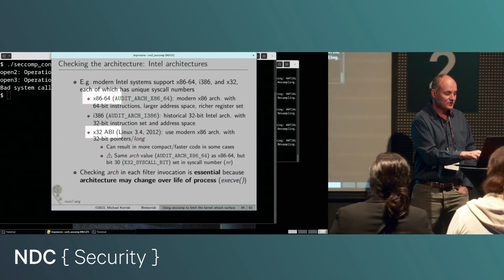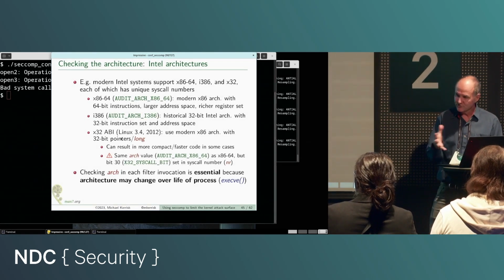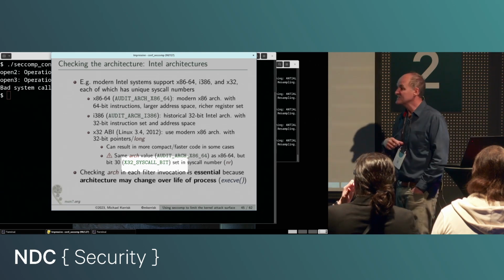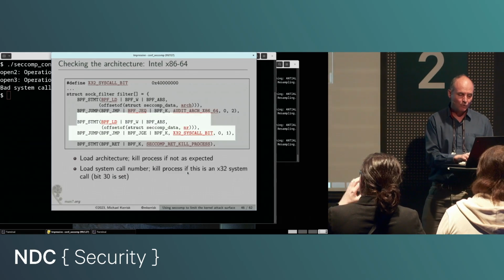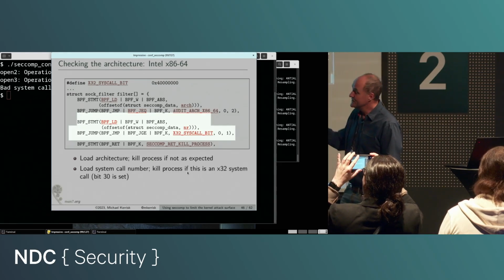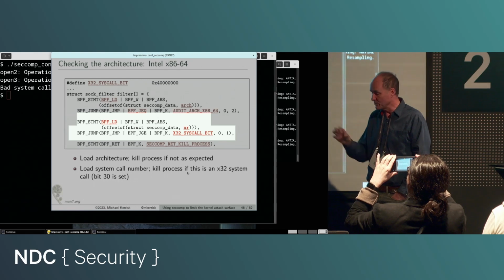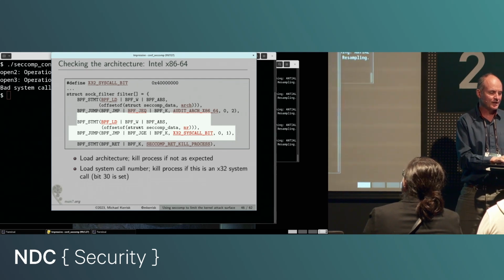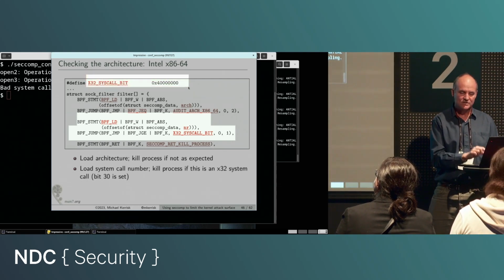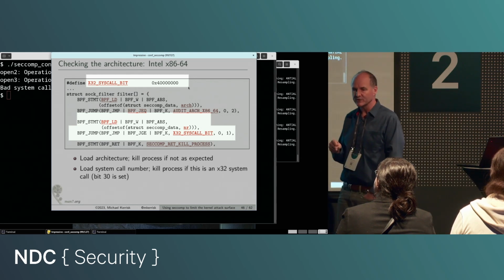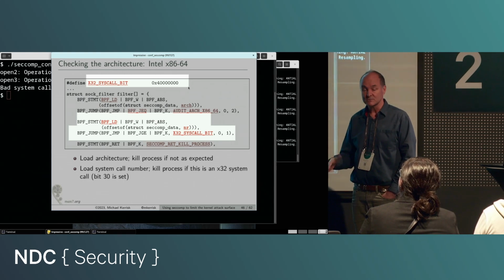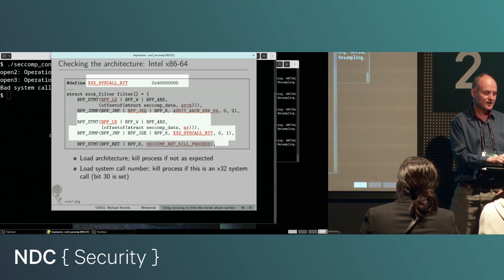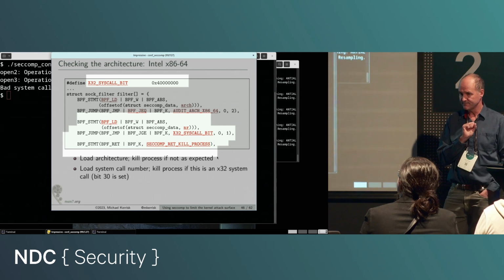The thing that distinguishes the 64-bit system calls from these x32 system calls is that in the x32 system calls, bit 30 is set. And so I'm going to do one more step in this architecture check where I say, is the system call number greater than or equal to the constant with bit 30? You can see there that constant, X32_SYSCALL_BIT, it's just bit 30. So I'm saying if the system call number is greater than or equal to that value, this means it's one of these x32 system calls. And if that's the case, again, what I do is jump forward 0 instructions and kill the process.